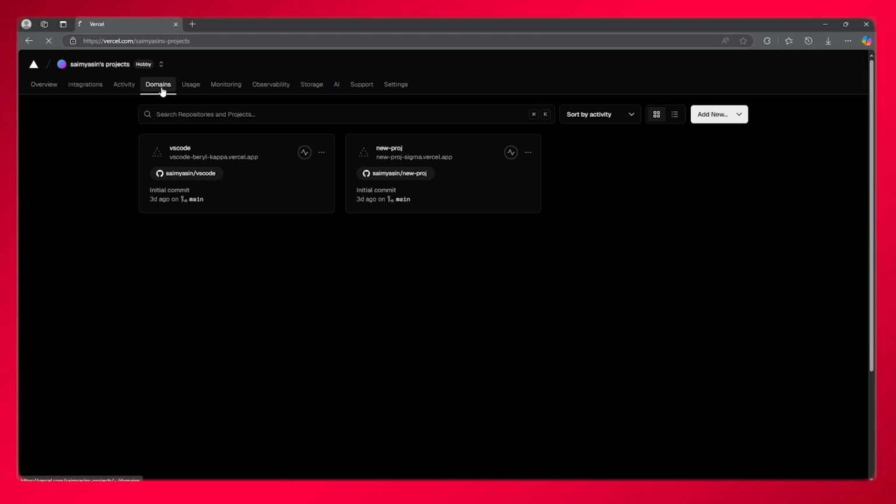Now, once you go over to your domain section, there are 2 to 3 options that you can do in Vercel. Okay, you can either add a domain that Vercel has specifically provided you, or you can add your very own custom domain. And that is basically what we're here to do. We're here to add our very own custom domain, so I'm simply going to wait for domains to load up and let me show you where we go on from there.